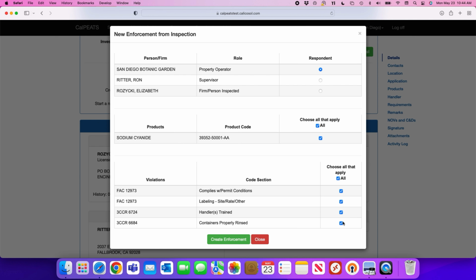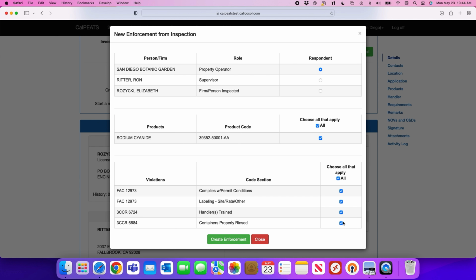Okay. And then I want to mention something about this. This is really important. The enforcement responses that you enter into CalPEATS are automatically associated with the respondent. And they're associated specifically with the permit or operator ID or the license number of the respondent. Now, it is possible to write an enforcement response against somebody who's not registered in the CalPEATS, CalAg Permits world, right? So they don't have a permit number, maybe an unlicensed MGB or something like that. And that's fine. It can just be a name and address.